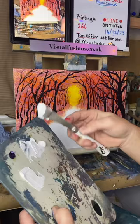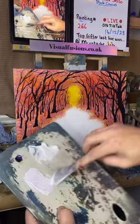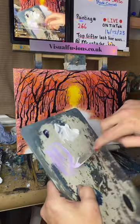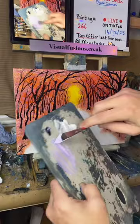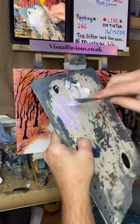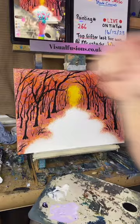Right, I want to make up a colour here. This is quite thick paint, I'm just going to build this colour up. I think this is the kind of colour I'm looking for. It's a bit more white, a bit more of that purple, violet colour. That's looking nice to me, and we're going to add a little bit of liquid white to that as well to thin it down. Moustache boy, thank you. Thank you so much.